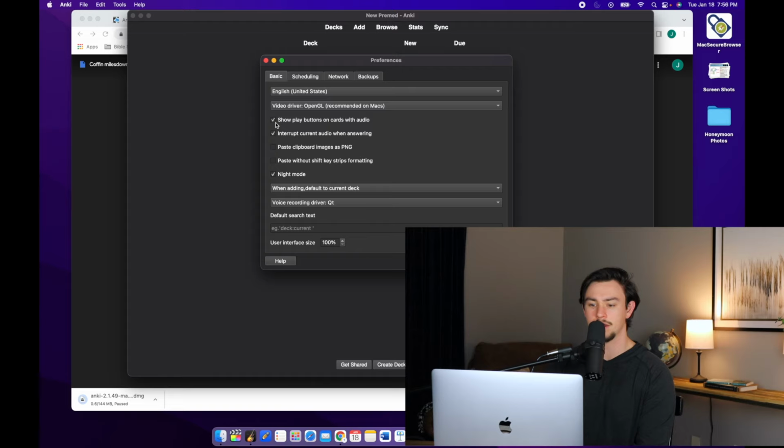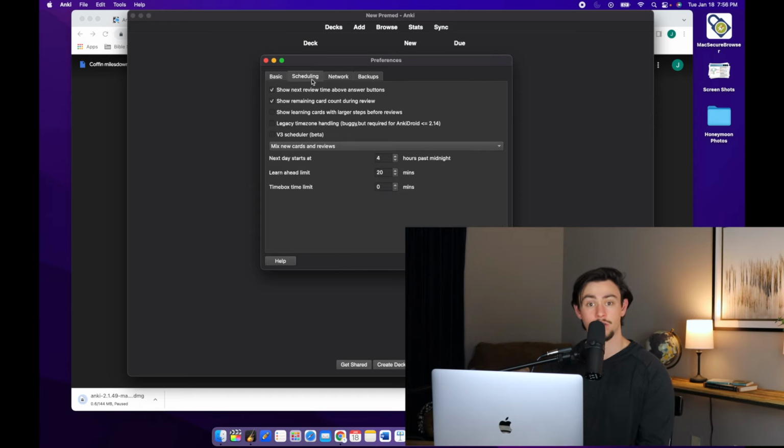On this screen, it really doesn't super matter because I'm not going to use a ton of audio whenever I'm making flashcards. It's not something I really recommend because it's kind of slow. But also, I don't think that the MilesDown deck comes with audio. So I wouldn't really worry about those. But for the sake of Anki, I have this one unclicked.